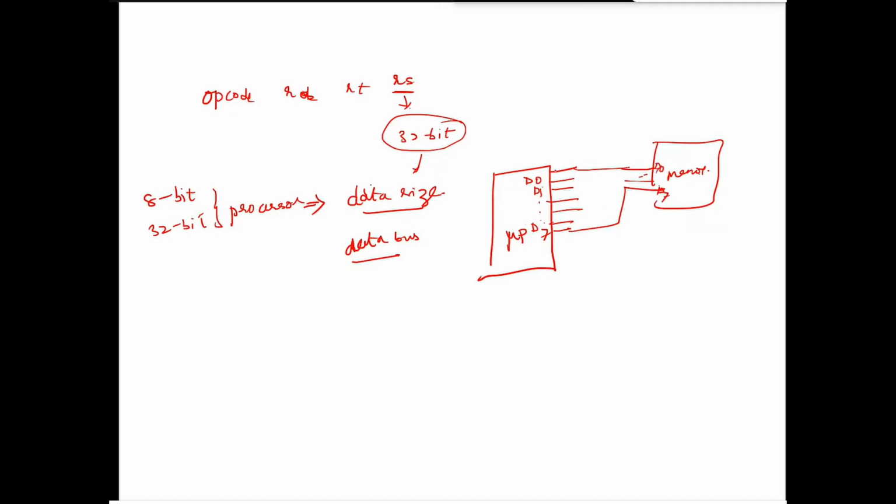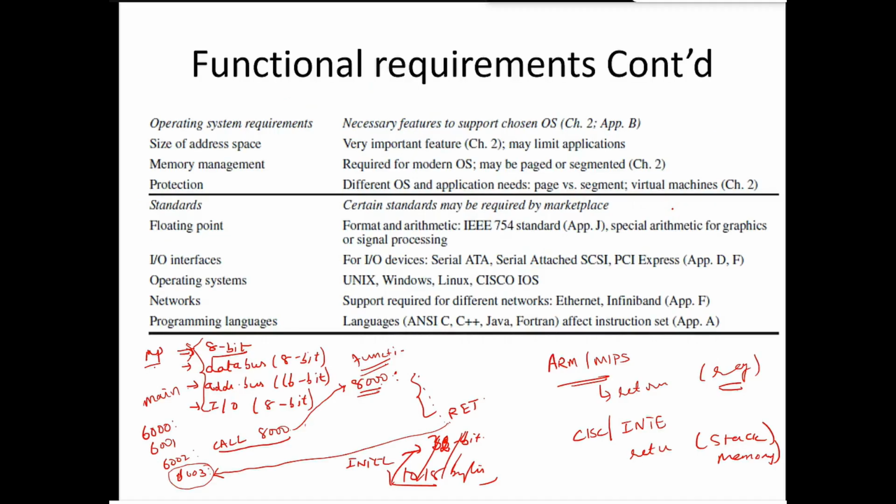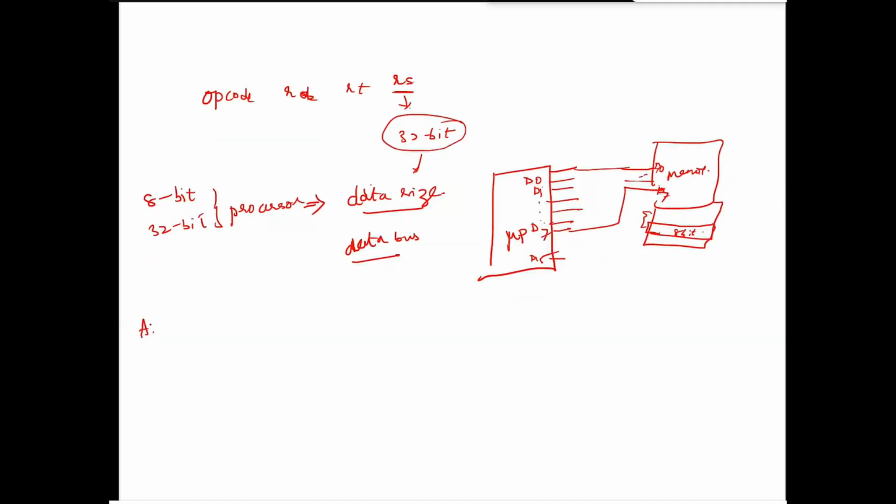Got it or not? Yesterday I told you, every location is capable of holding 8-bit data. If it is 16-bit, then 2 bytes will be transferred in parallel. So when I'm saying 8-bit or 32-bit processor, it clearly says the data that it can operate. The data bus will always be equal in number to the data size it can operate. Whatever the data size it can operate, that much data bus we have.